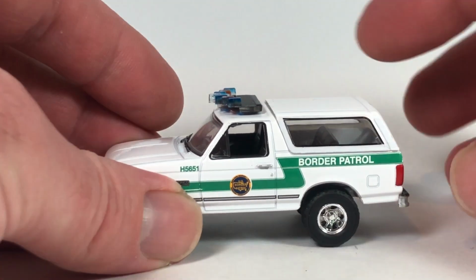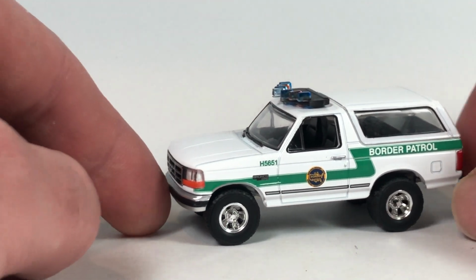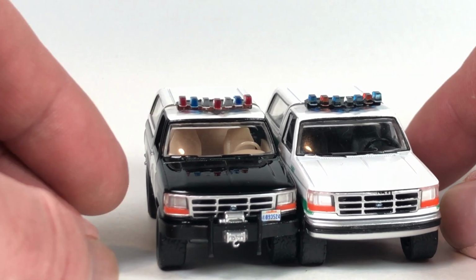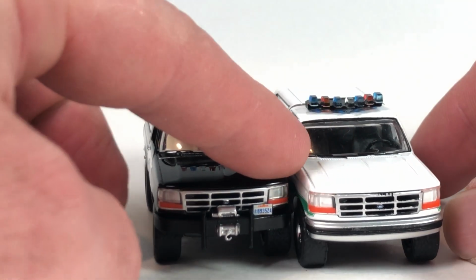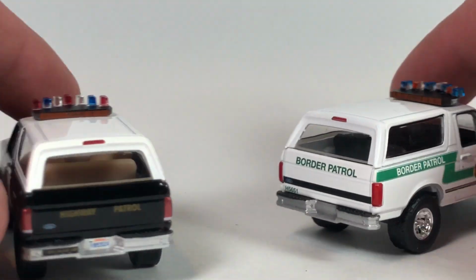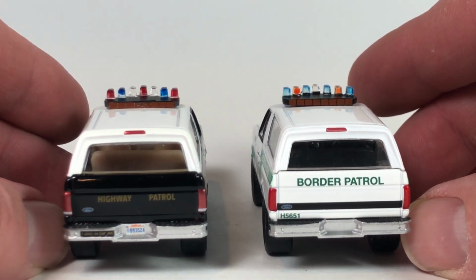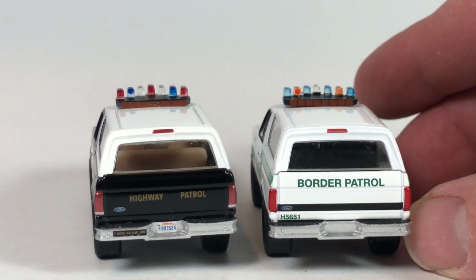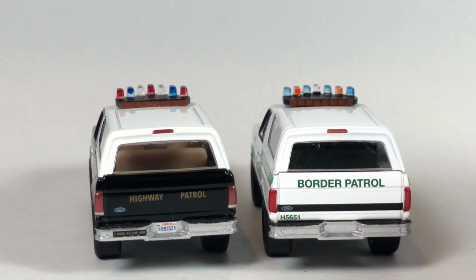So I like this tooling quite a bit. I think it's pretty cool. So we got 2 Broncos in this one. Both basically the same, except this one has a little bit of added detail in the front here. Of course, with the plate, too, and the winch. And plate on the back as well. I don't remember they didn't put a plate on the Border Patrol one. Maybe they don't. Maybe they just put those numbers there. I don't know.